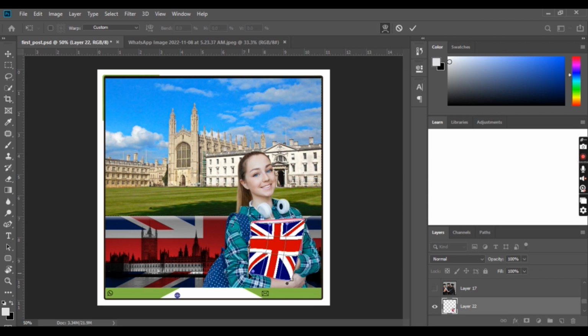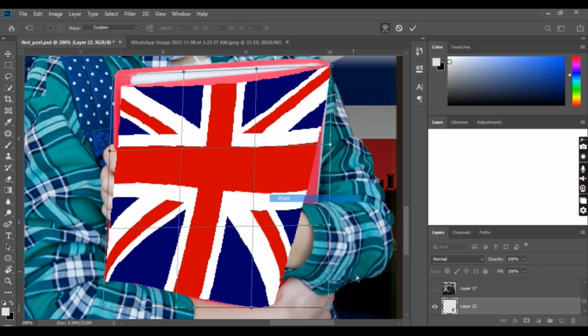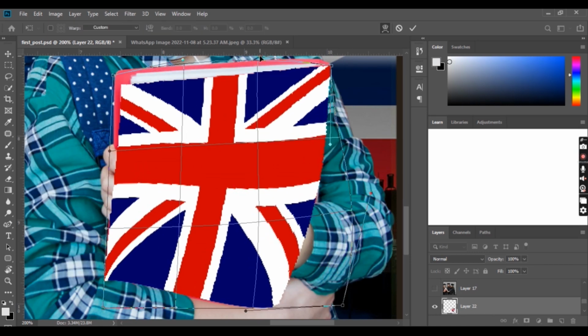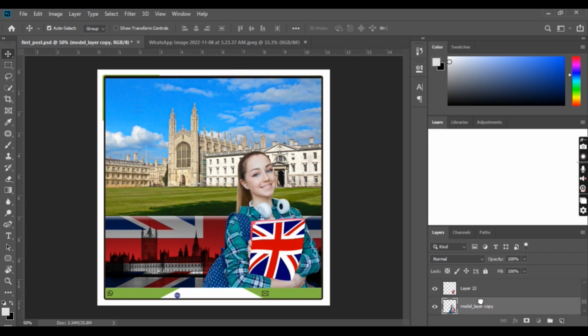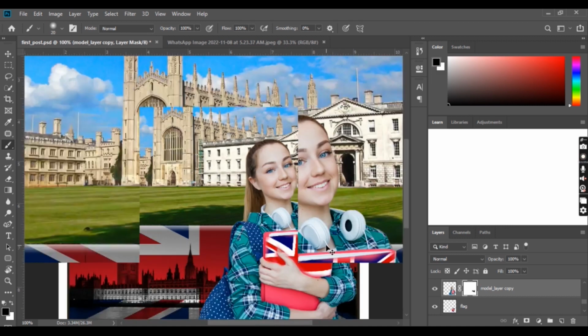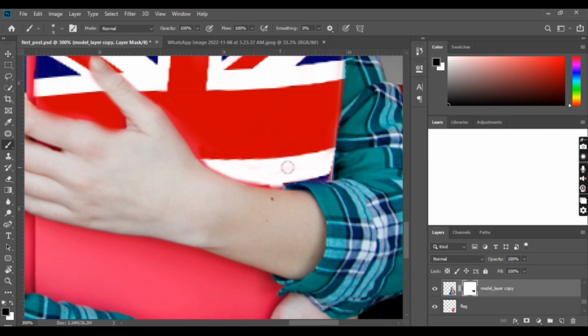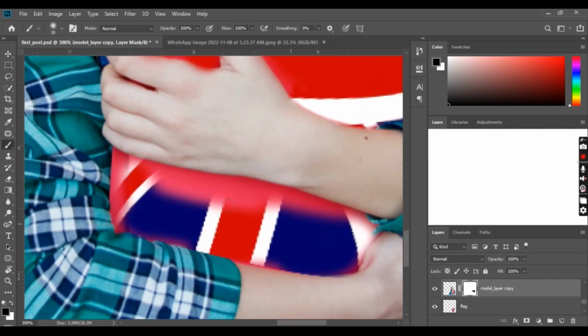The primary function of the brush is hiding the layer when the foreground color is switched to black, and you get the visibility of the hidden part back by setting the foreground color to white. You can switch between foreground colors by pressing the X key on the keyboard. Now, I switch between foreground colors and do the necessary. You can zoom and do the hiding work too.